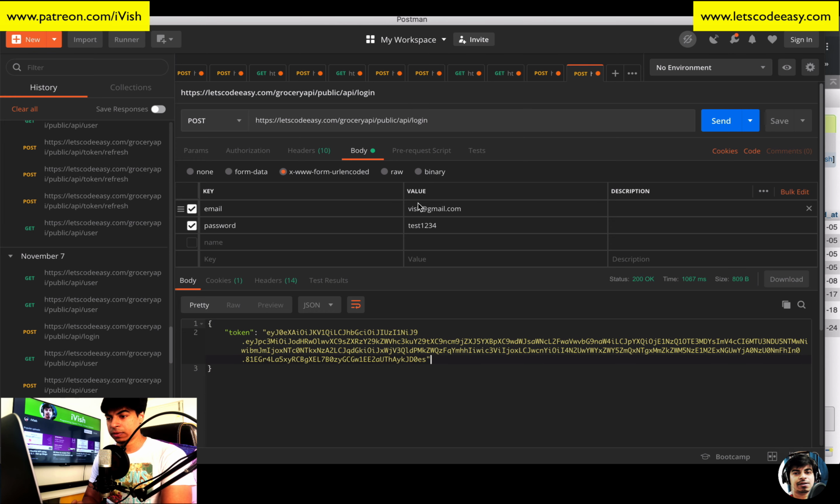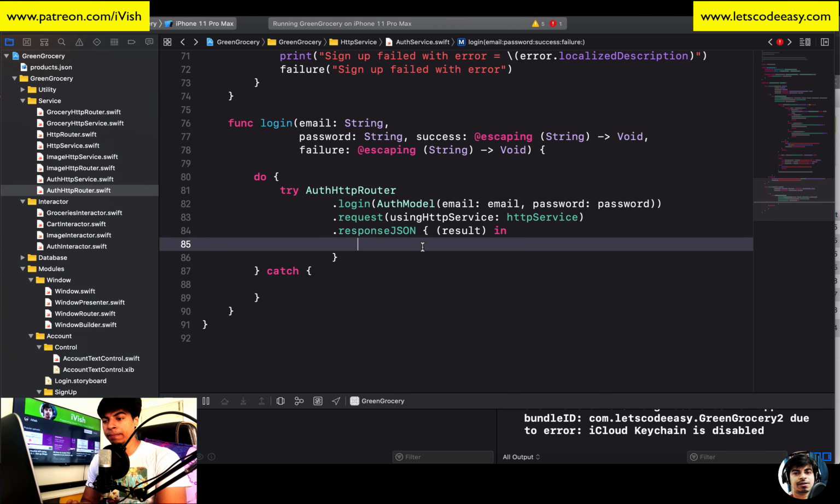So totally I was giving a wrong password. test@gmail.com, and my password is test1234. So this should work. So it's giving me a token right now back. So that was something I messed up. So this is how the response is going to come back, as a token, which is the JWT token, which we will store on the app side using Realm database. So this is what we expect to come back, this token.